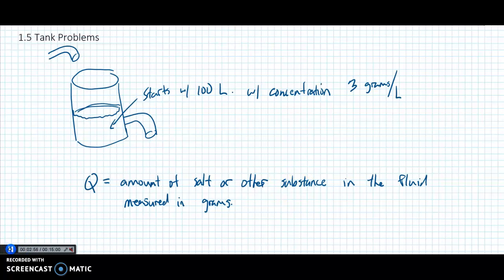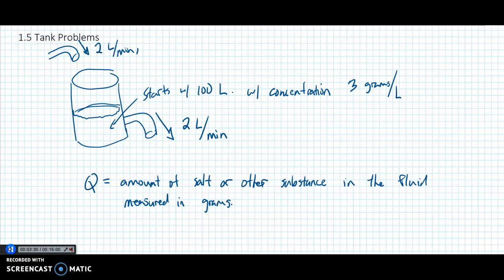I'm doing my best here. I've got some distractions. But let me keep setting up this problem, and we'll talk about what Q is in a moment. All right, so what I have is some water. I have some water flowing out of this tank, and I know the rate at which it's going. It's going 2 liters every minute. I also have fluid, water, flowing in at 2 liters every minute.